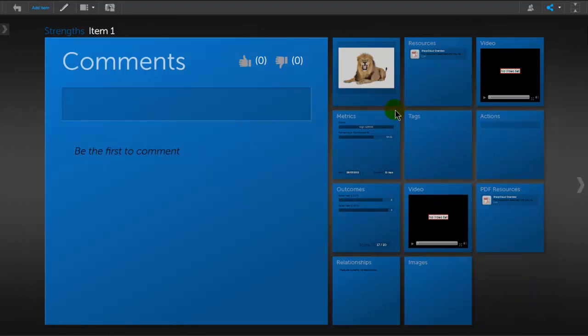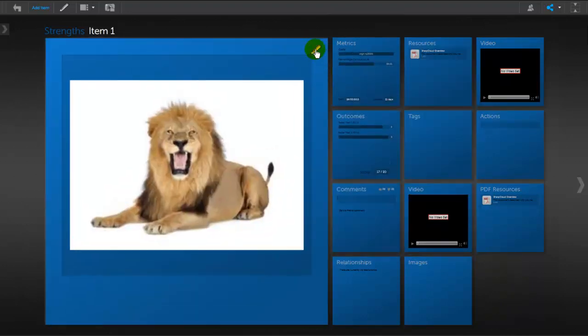Okay, so you can see by just simply coming into this item, we have a whole host of other information to delve into and increase the richness of the information. And as I mentioned, you can start to build up a knowledge management system by keeping it alive and dynamic all in one place.